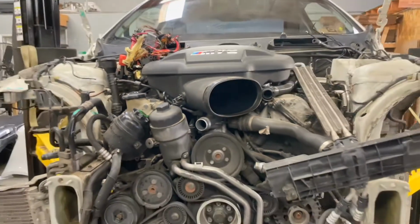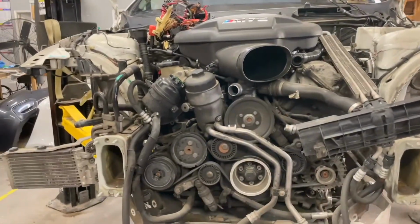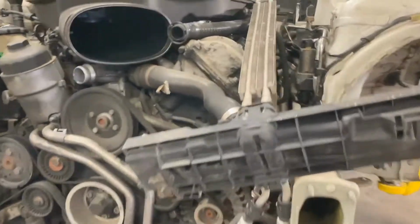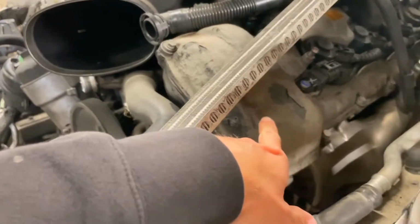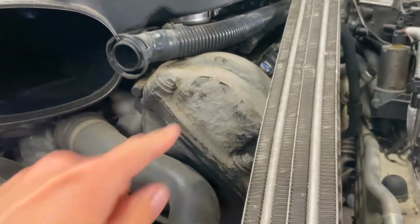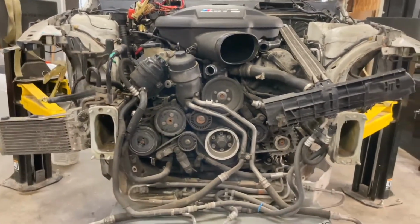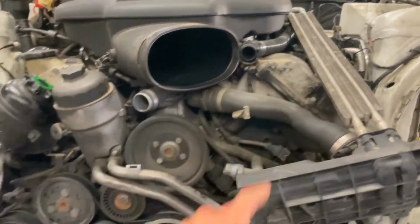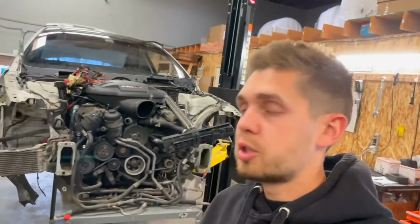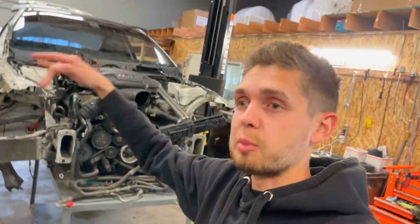This engine is stock. We don't have any kind of superchargers up on top, so unfortunately, I know those are expensive, those are good, but we don't have it. Also a common problem on the S50, S65, S85 engines is the paint peeling off of the head. So whenever you're replacing the valve cover gaskets, you better paint the valve cover so it's going to look better. Let's just go ahead and remove the engine. Let's raise up the car and the engine will stay on the table. Let's go.